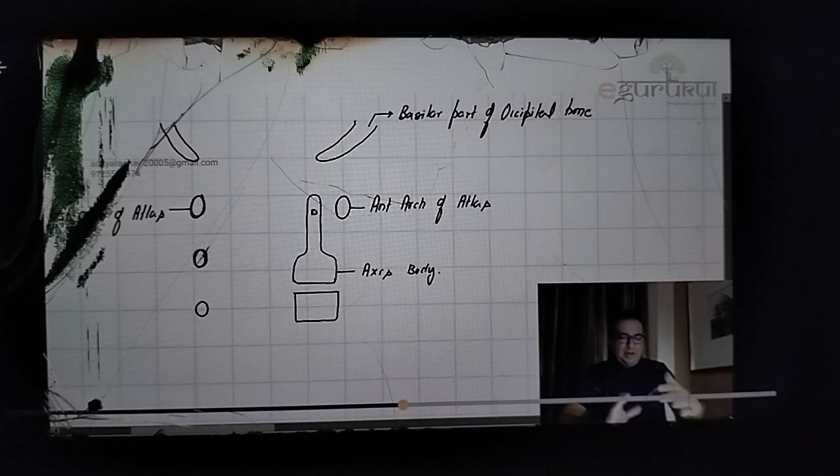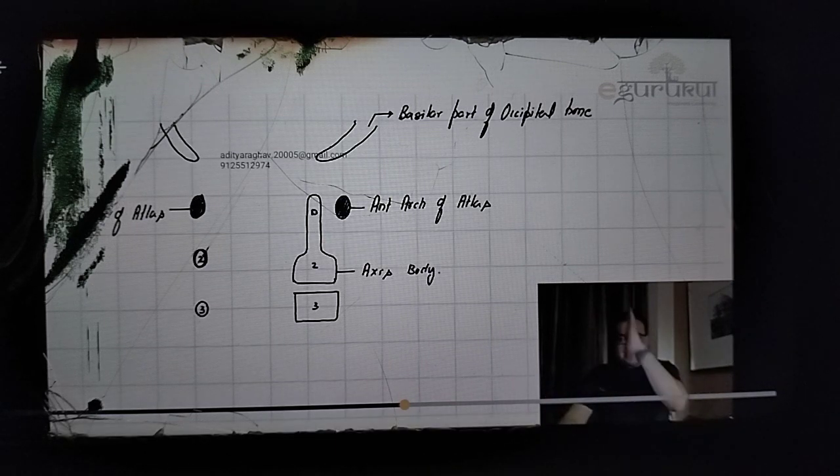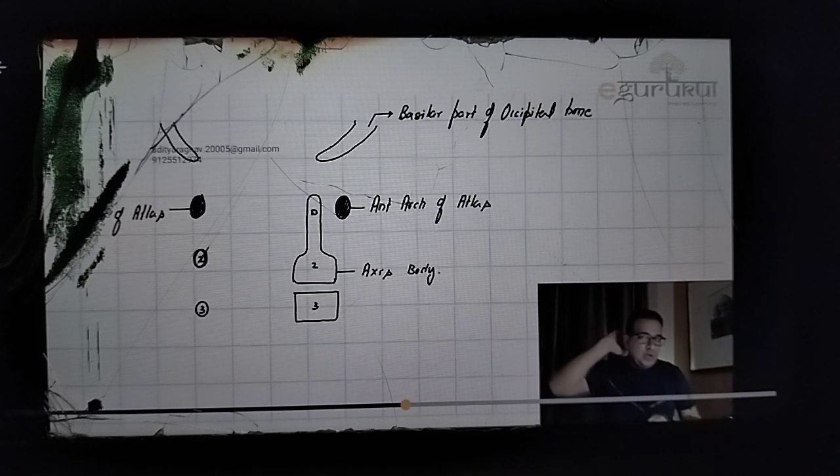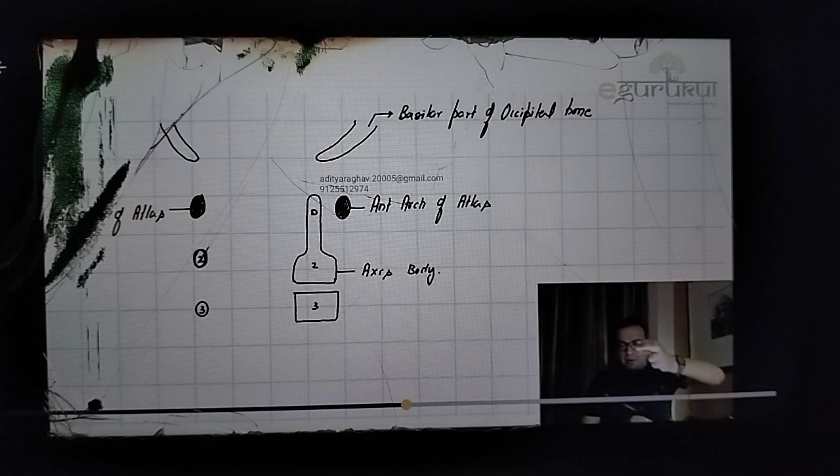Trust me, if you are able to understand this part, what exactly you're looking at, if your imagination is serving you well here, the next part I can make very easy to understand. We are taking a sagittal section, and when I'm talking about the sagittal section right now, don't think about the face and everything, just think about the posterior part. So there is a foramen magnum. Now look, this is the foramen magnum here. Then we have the atlas vertebra, and then we have the axis vertebra.